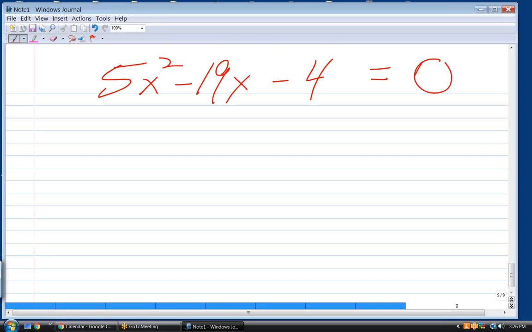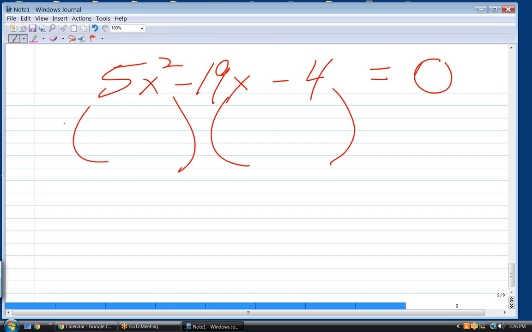I say, okay, it's worth about 2 minutes of my time to see if I can factor it. And if I can't immediately factor it, I'm going to go straight to the quadratic formula. Because a lot of these, you could spend 20 minutes trying to factor it before you decide, well, I've got to use the quadratic formula. Well, I can see some stuff in this that I think I can factor it.